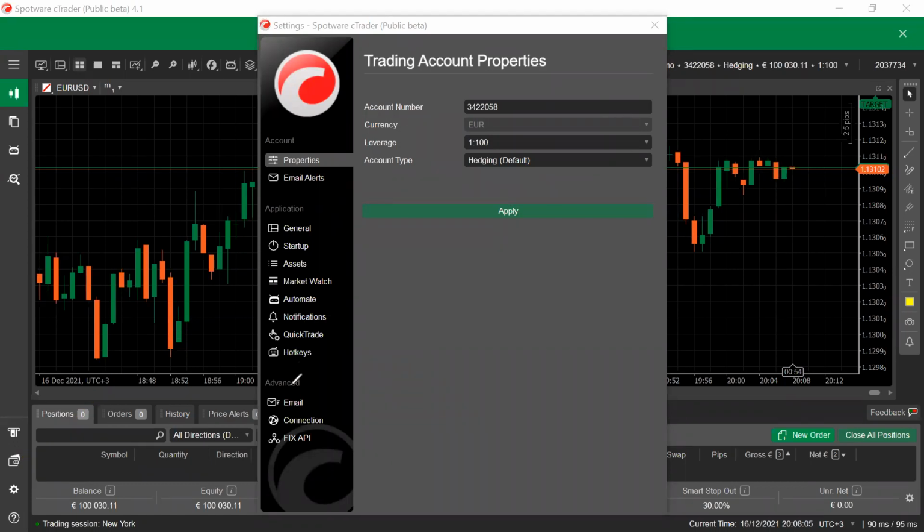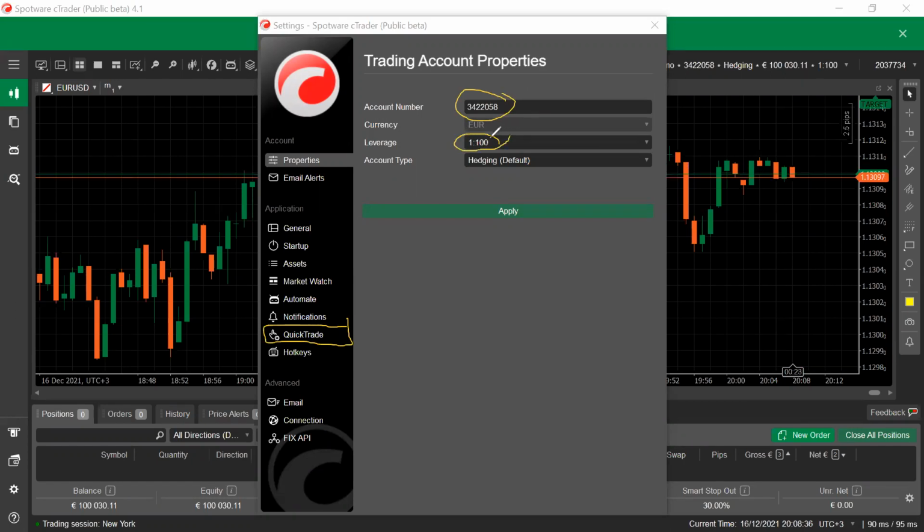The first thing you do once you come here, you come to quick trade. This button here, quick trade. That's where you want to go. And if everything is correct, you should see your account number, and you should see the leverage of the account.